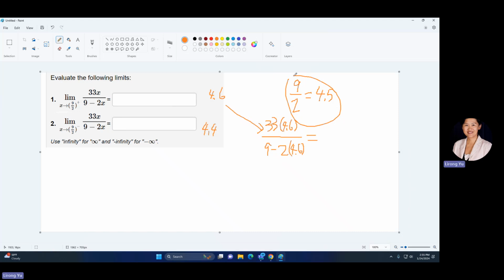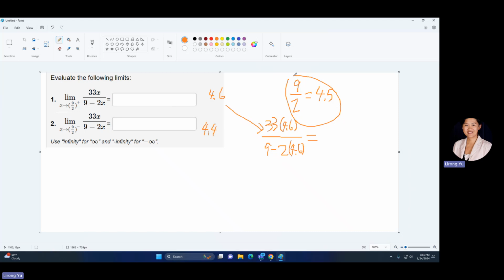All right, this is a number line. Here we have 9/2, which is the same thing as 4.5. If you're approaching 4.5 from the right side, you are bigger than 4.5, so you can try 4.6, or even closer, like 4.55. 4.6 is easy. If you want to approach from the left side, you have to be smaller than 4.5. That's why I'm trying 4.4. These are numbers for the left limit and right limit. We're just trying to get the idea whether it's positive or negative.